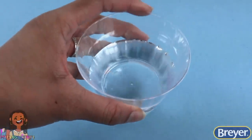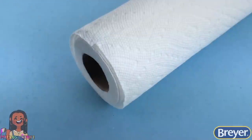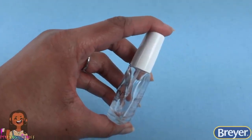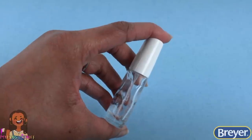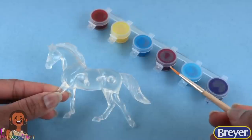Let's take it out of the box so we can see the horses and our paints and the included brush. Other items we might need include water, a paint palette, or a paper plate to mix paints, paper towels, clear nail polish if you would like to give the eyes a little shine, and a clear drying sealant to protect your project.